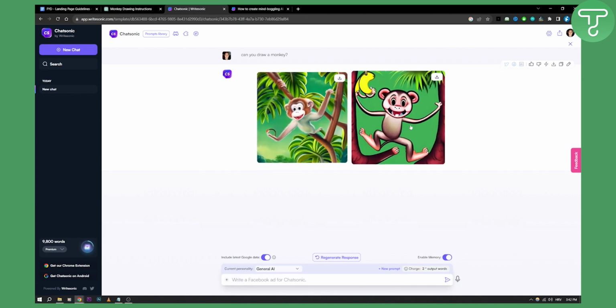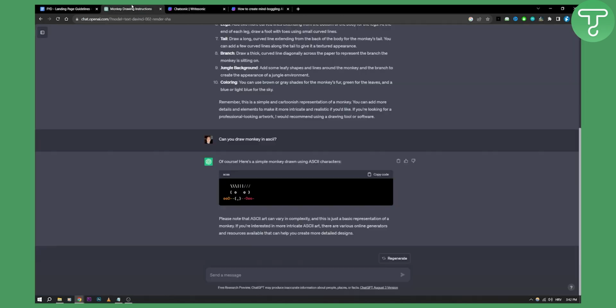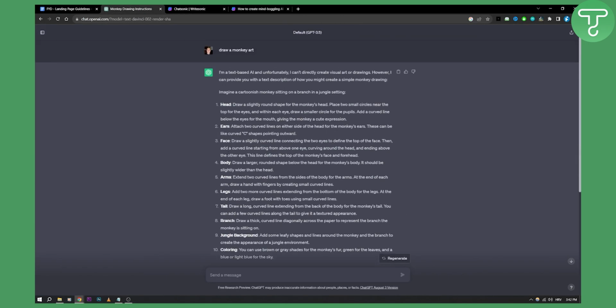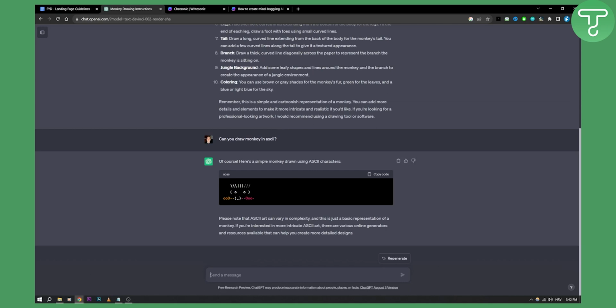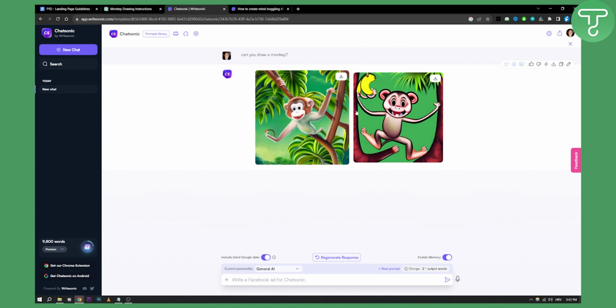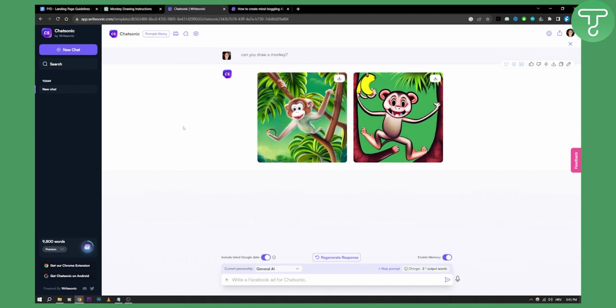So basically, you need to go to ChatSonic until ChatGPT 4 gets its own art that you can generate. This is the only way that you can generate art right now, unfortunately. You can also do this in Bing AI Chat as well. So if you want to explore that option, you can explore that option as well.